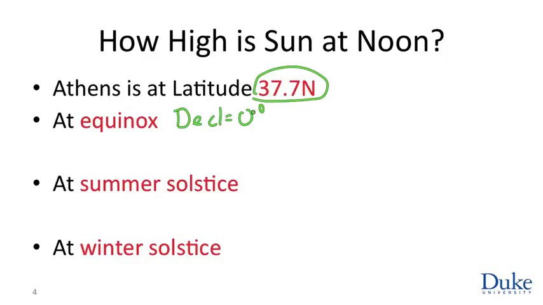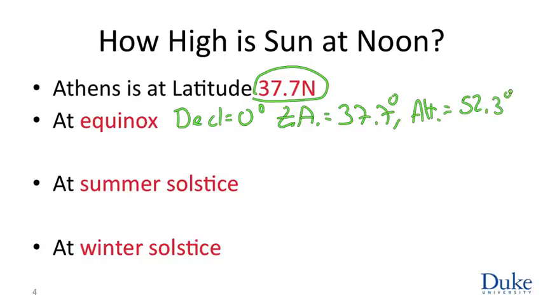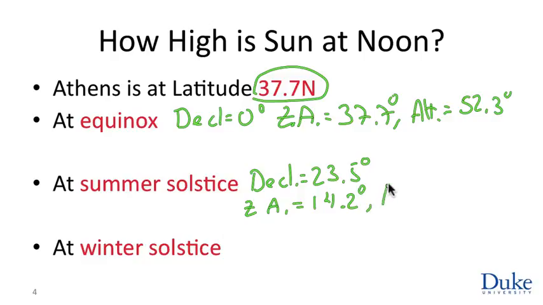And if the sun is at declination 0, then at noon, its zenith angle is just the difference between its declination and the declination of our zenith, which is given by our latitude. Its zenith angle is 37.7 degrees, which means its altitude is 90 degrees minus 37.7, which is, I believe, 52.3 degrees. At the summer solstice, and the summer solstice is June 21st, so this is the northern summer solstice, the sun has reached a northern declination of 23.5 degrees north. The zenith angle, therefore, at noon, is the difference between our latitude and the sun's declination, which at this point is only 14.2 degrees. So, at noon, in midsummer, the sun in Athens will reach an altitude of 75.8 degrees in the sky.